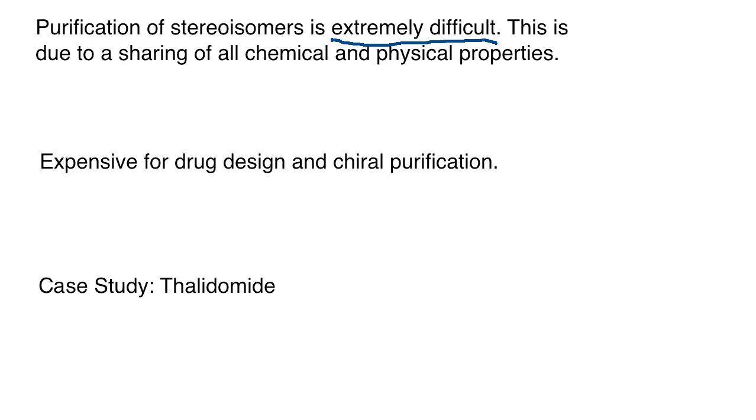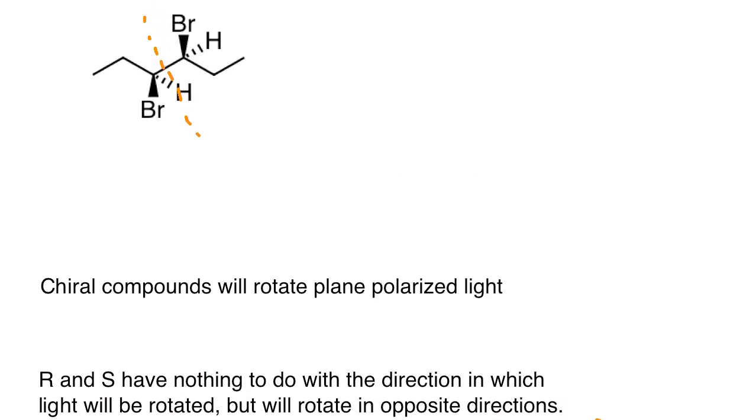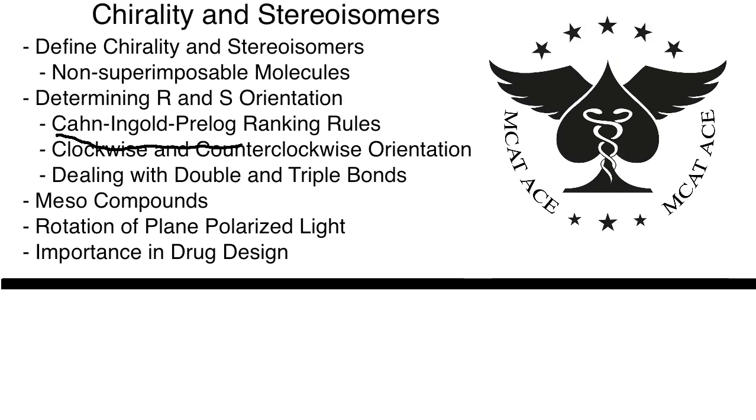So why is stereochemistry so important? Well, one of the big reasons is that biological systems are sensitive to specific chirality and specific orientation. And so your binding site is going to pick up one versus the other. So that really wraps up the discussion of why it's important in drug design and a little bit of the discussion on plane polarized light, which I really just wanted to introduce and remind you about here.